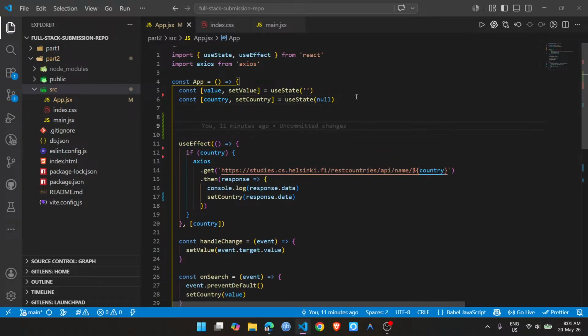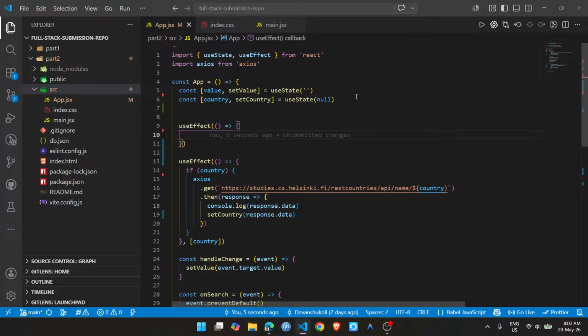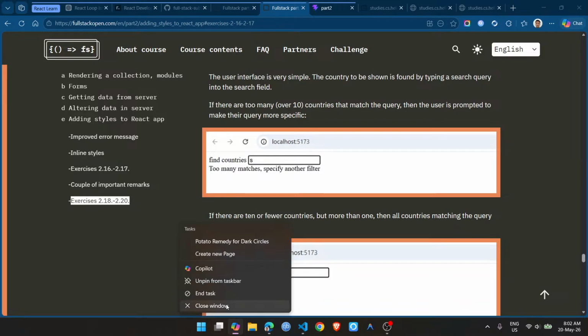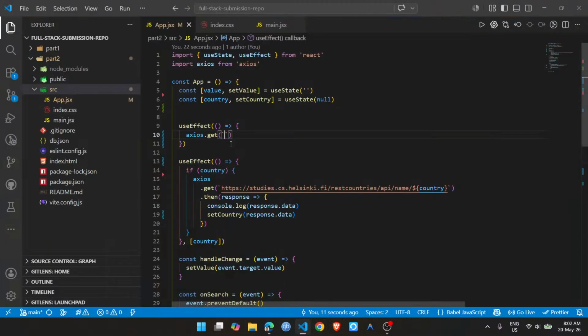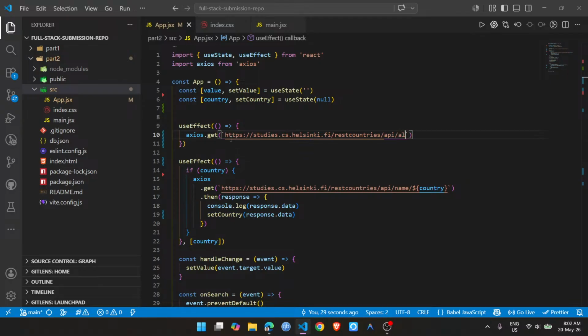I can have multiple useEffects, right? Inside that I will first call axios dot get, and inside that I will have API all, and this will be called only one time.